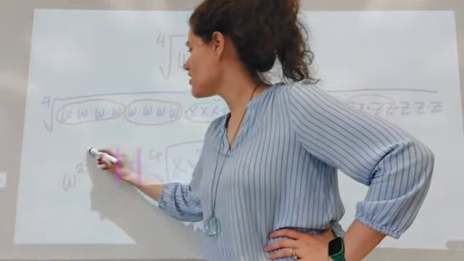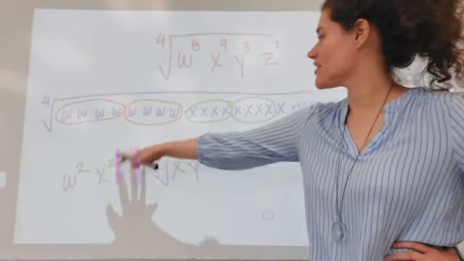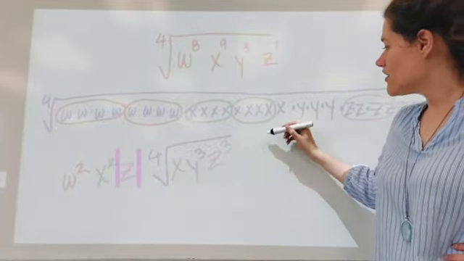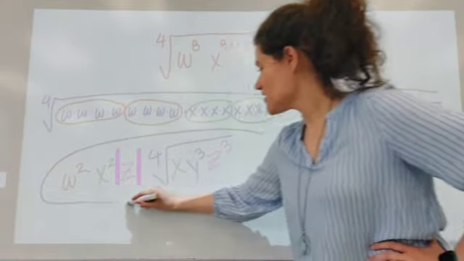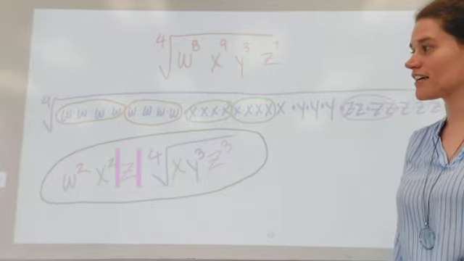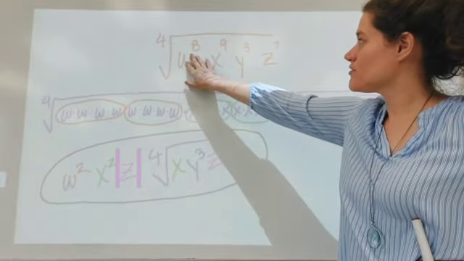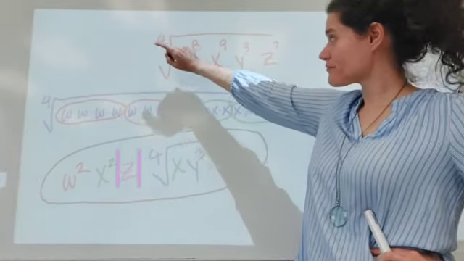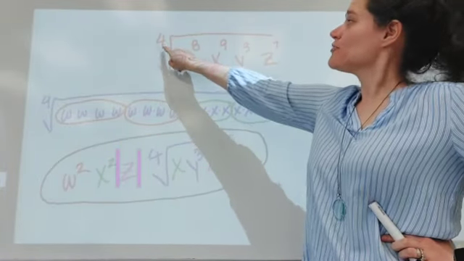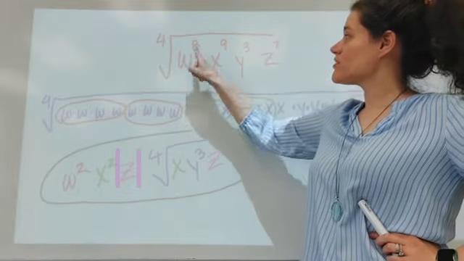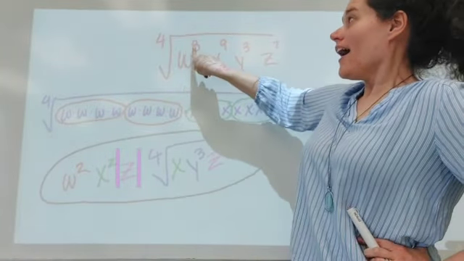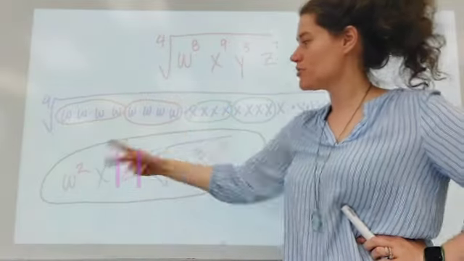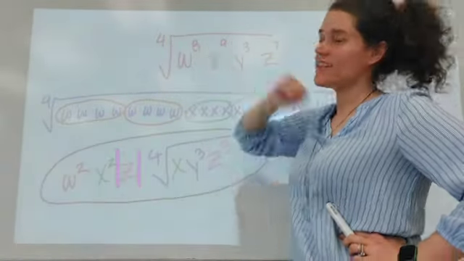Okay, so all of the things that have moved to the outside with the groups and all the things that get left over, that's all done. So this is my final answer. So the W's, all of the W's go out because I'm looking for groups of 4 here. So this is telling me how many groups of 4 can I make with 8? 2 of them, with nothing left over.